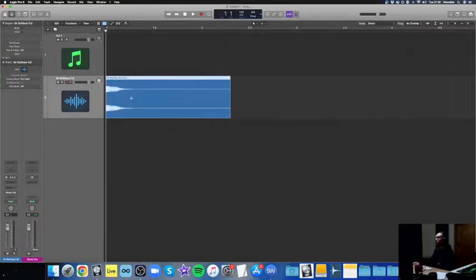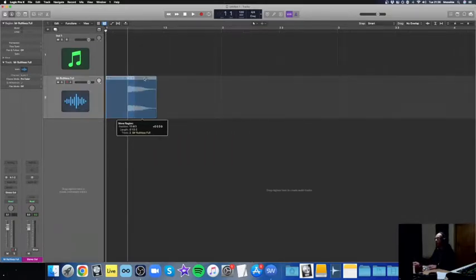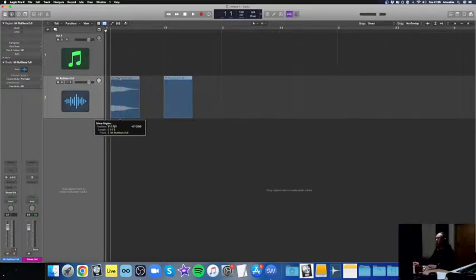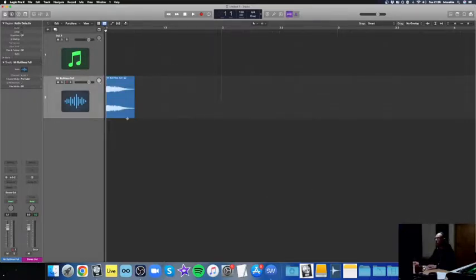What that'll do is, when I shorten this to 1 beat and move it to the next beat, it clips in like that. So that's what you want. And this will snap to there and to there.